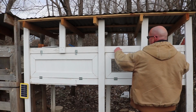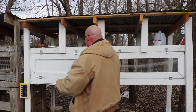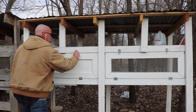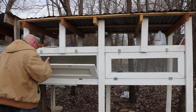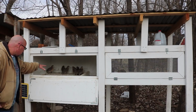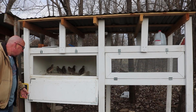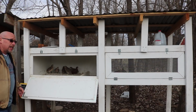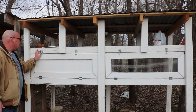And we'll open up the other side of the hutch here and show you what they look like, because they're probably all hiding over here in the sandbox. All right, guys, get back. All right, so hopefully you can kind of see that on camera. These are just Coturnix quail, if you're not familiar with them. They're pretty easy to raise as well, and that's one of the big reasons I raise them. That is pretty much my daily chores for them.